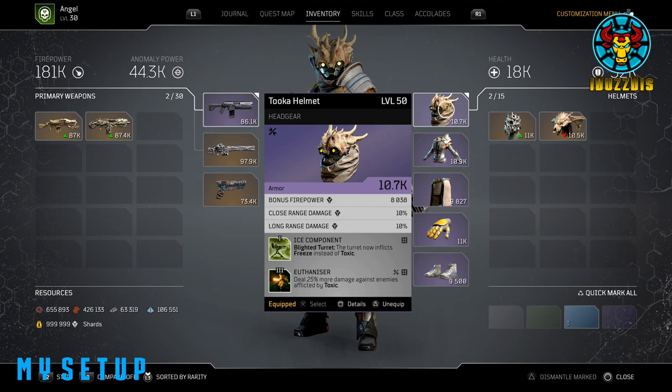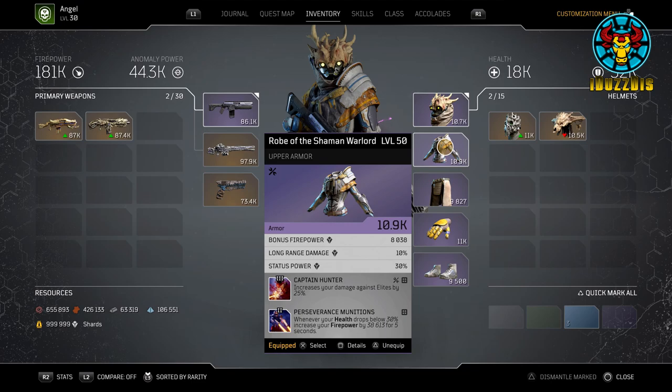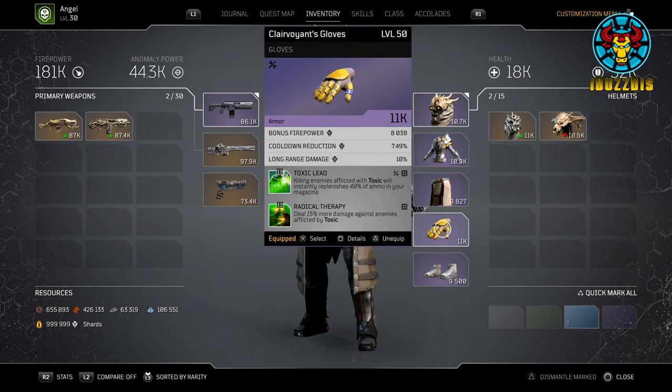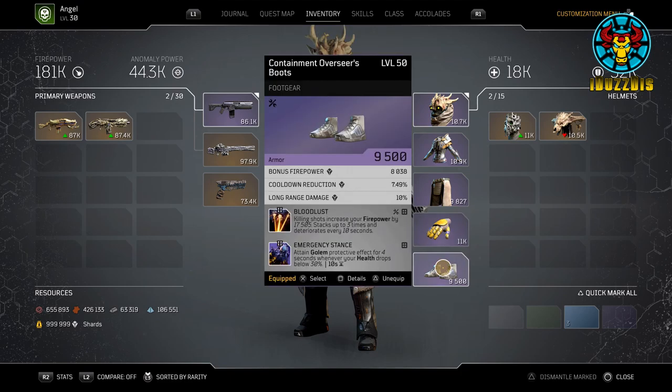My setup currently looks like this. The helmet is God Rolled with Ice Component that makes the turret freeze enemies instead, and Euthanizer which makes you do 25% more damage to enemies afflicted by Toxic. The chest piece isn't exactly God Rolled but has 2 of the 3, with Captain Hunter and Perseverance Munitions. The legs is the same as the chest but with Sharp Eye and Crit Stack. The gloves with Toxic Lead and Radical Therapy. The boots with Bloodlust and Emergency Stance.